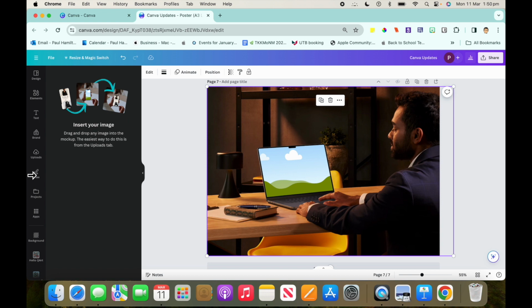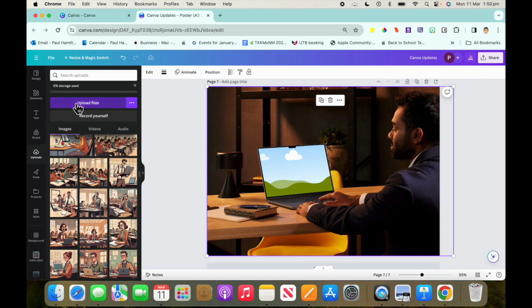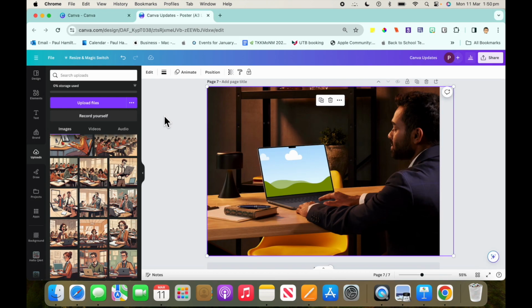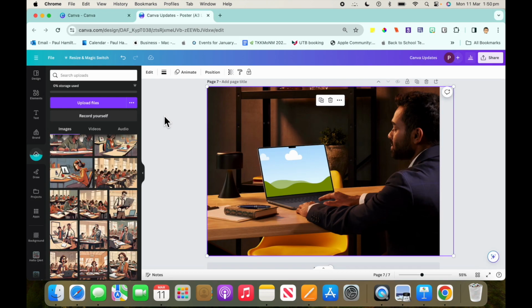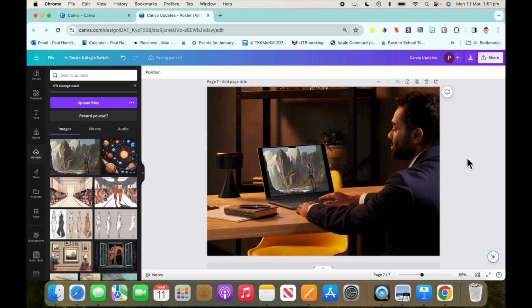And so what we can do is we can look at our uploads, and what I might do is upload my screenshot that I just took of my beautiful scenery, and we'll bring that over to the mock-up. It kind of gives it that ability to look at my design, how it's going to look on a product itself. So if I go right up the top and I've got my mock-ups and I just drag that directly on top, what that will do is it will bring into that mock-up my beautiful design on my computer.